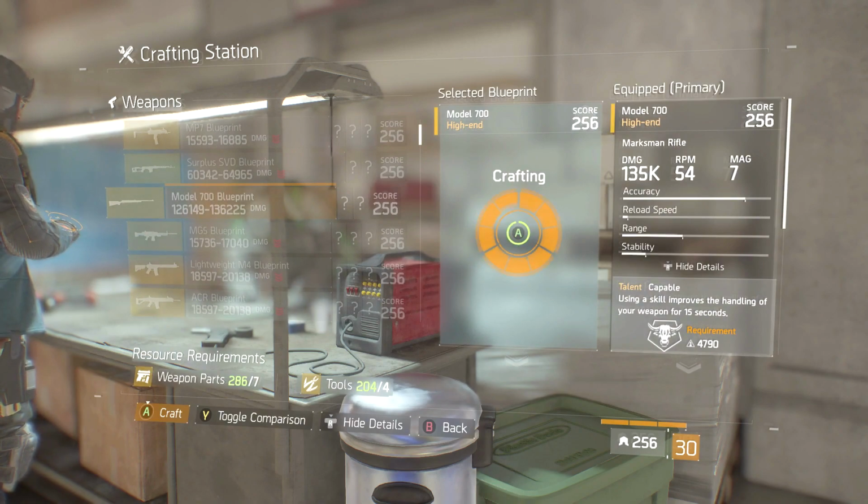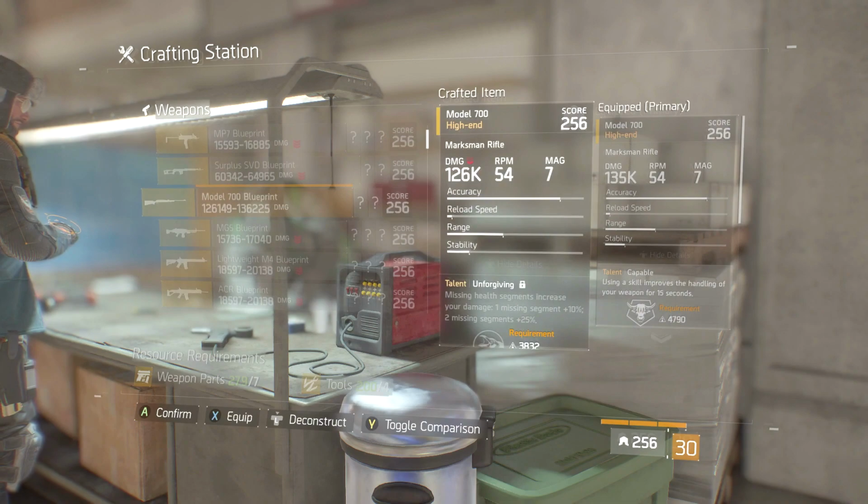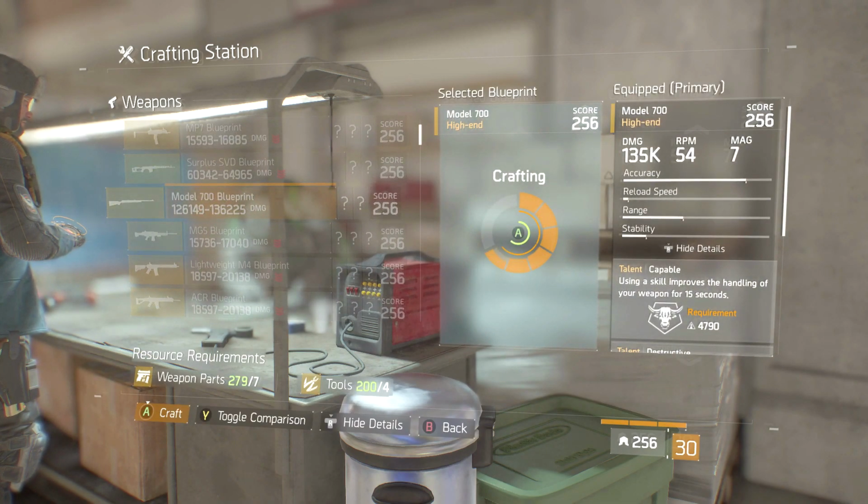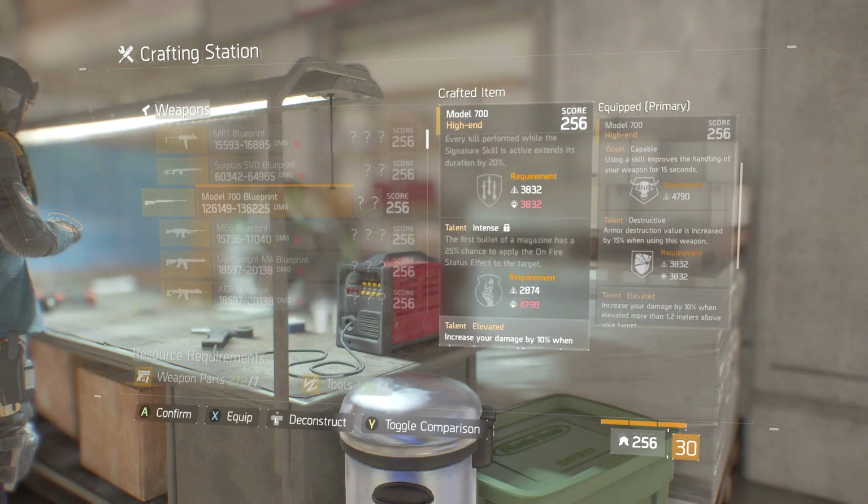Like I said, we're gonna roll this 10 to 15 times, see what we can get. Unforgiving intent. That is not what we also want. Wow, that was 126,000 base damage on that weapon. That is extremely low. That's like the lowest you can get. Commanding intense. That's not what we need either.